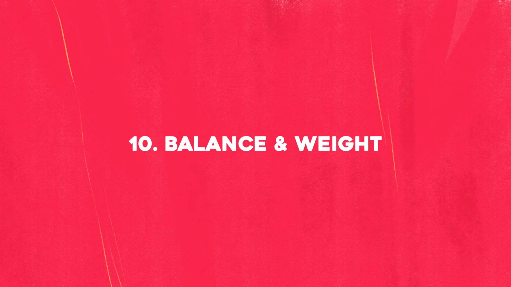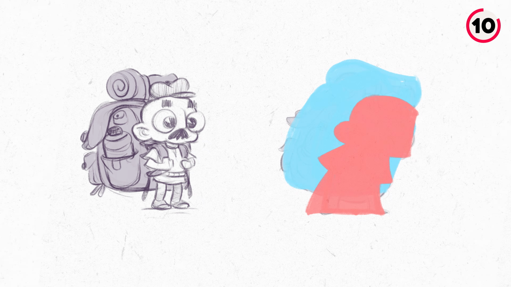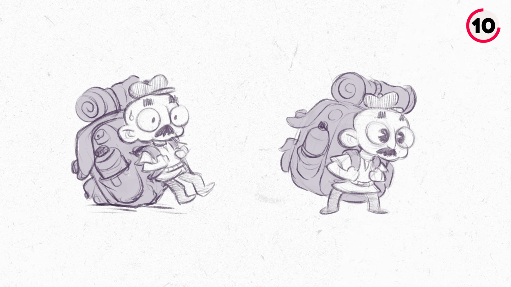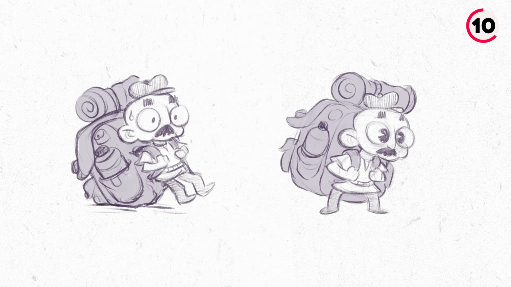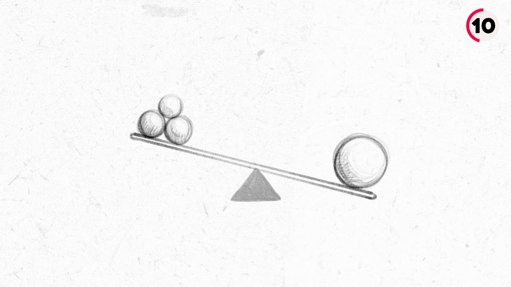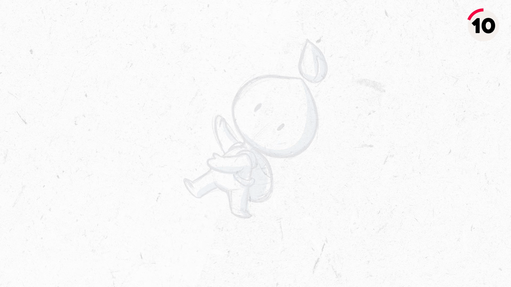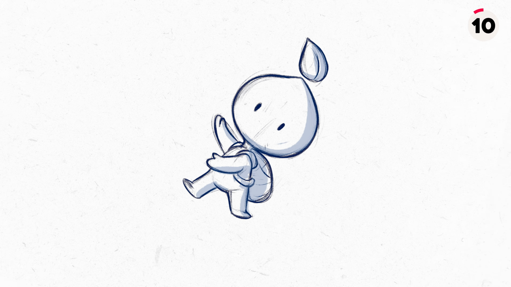same design, multiple results. And finally, my friend, balance and weight. Focus on that. How? Think that each form in your drawing has weight and gravity. Arrange each of those forms, and design your drawings in such a way that it doesn't fall off. The way you do that is think of these different forms in your drawing like a seesaw. You gotta actually balance out the drawing with proper weight on both sides so the seesaw is equalized. Unless you're trying to go for a drawing which is slightly off balance, you gotta balance the drawing as per the gravity of the world, and you do that by using this method. Balance things. And that, my friend, are those 10 beginner tips for character design.